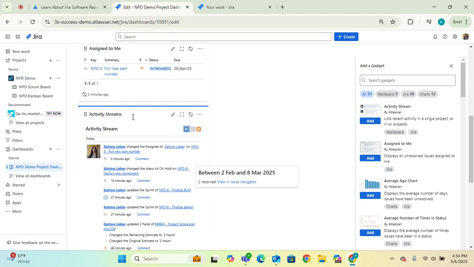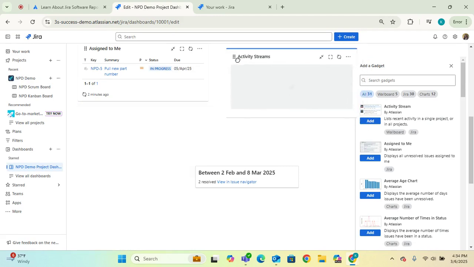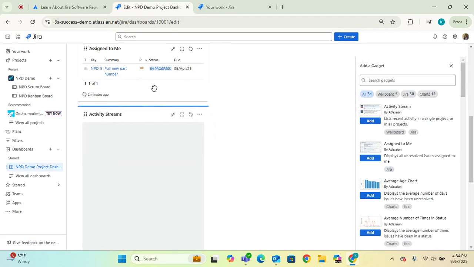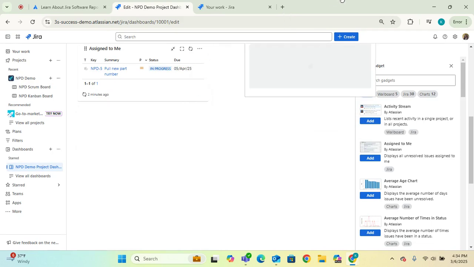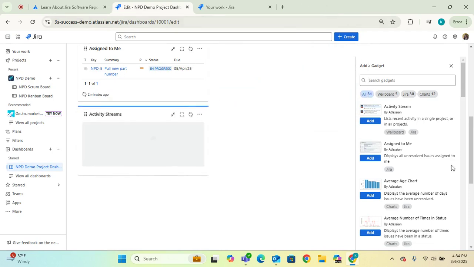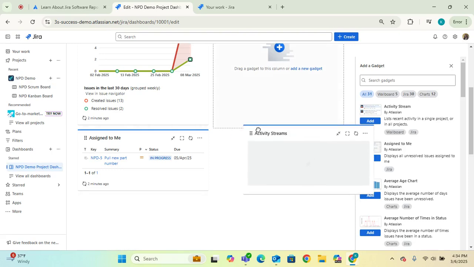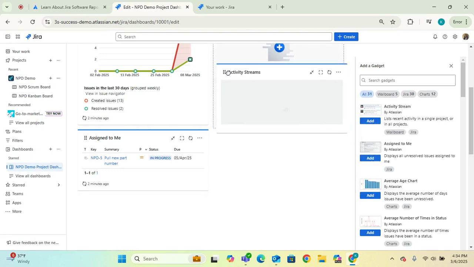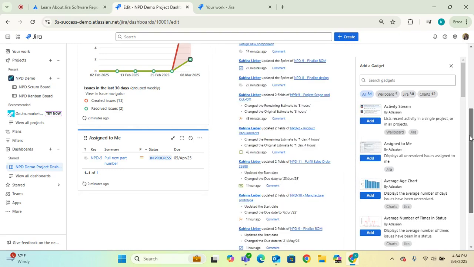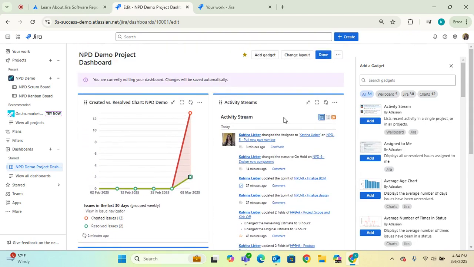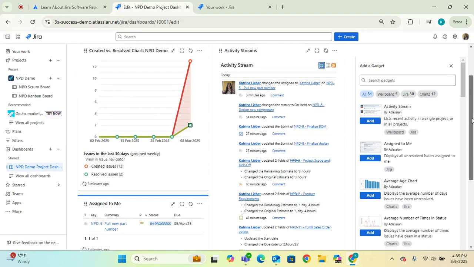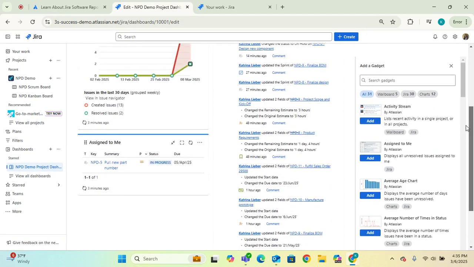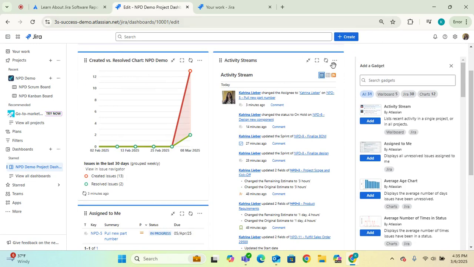All right, next is the activity streams. Let me click and drag and move this over. This is another way you can edit things in your dashboard, right? Not letting me. Okay. You have to click and drag within these dotted lines. And so here you can see that on the activity stream, you can see all of the things that I've done 27 minutes ago, 48 minutes ago. This will pull in updates from everyone from your organization.